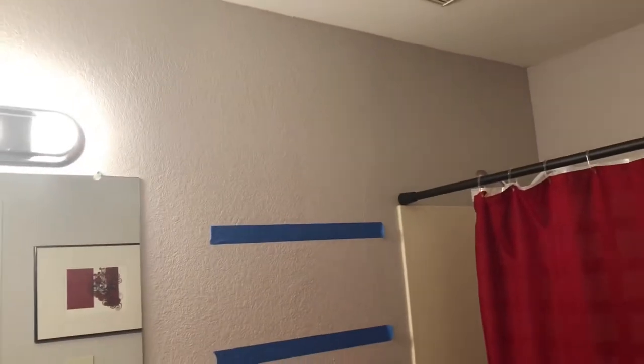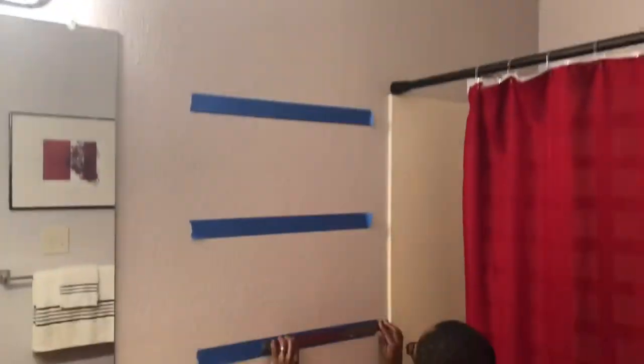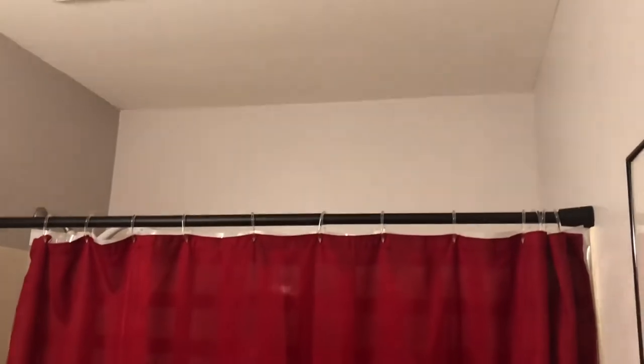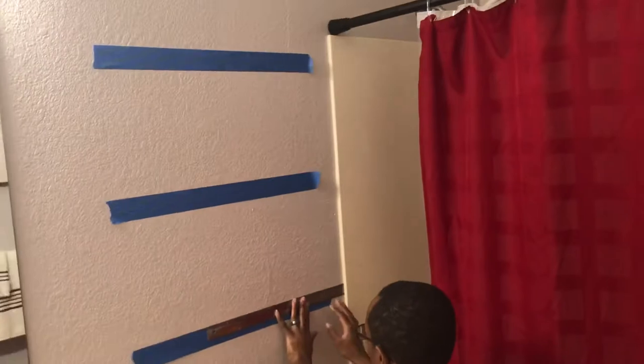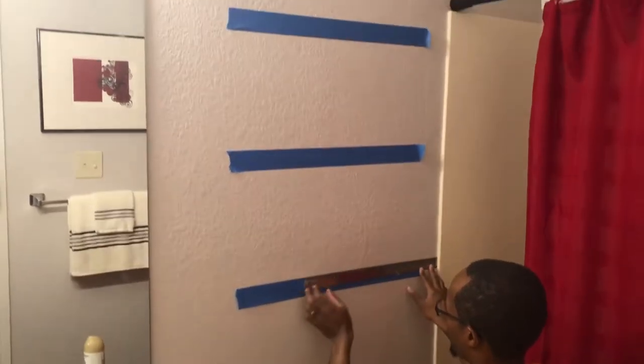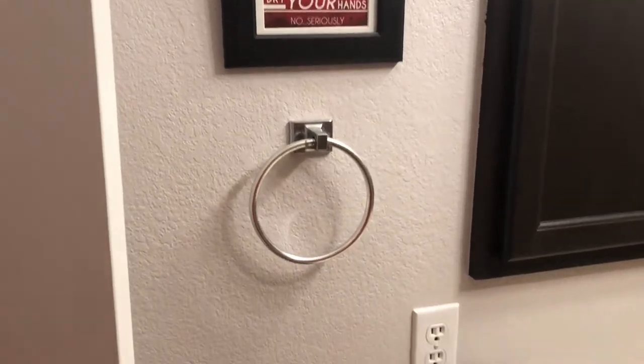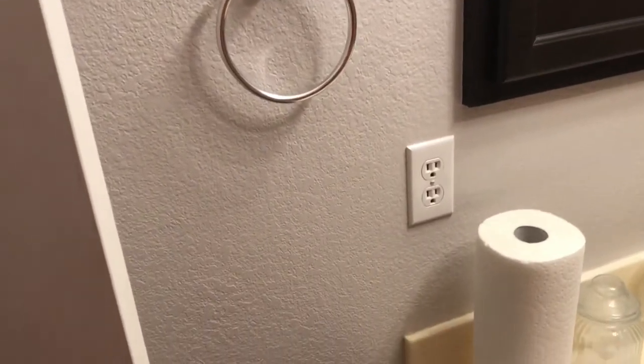This is called City White by Behr. It looks kind of purple to me, but I found out my eyeballs don't work. And the red from this curtain isn't helping, reflecting onto it, so it makes it look purple even more to me. Like this wall, I can see that it's gray through the camera, but looking at it with my naked eye, it looks lavender to me. It's a personal issue that I have to work with in my life.